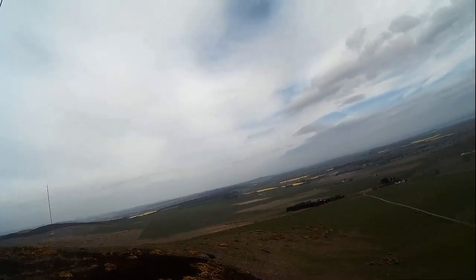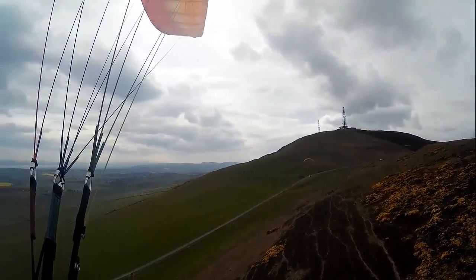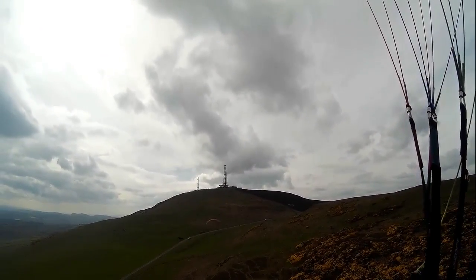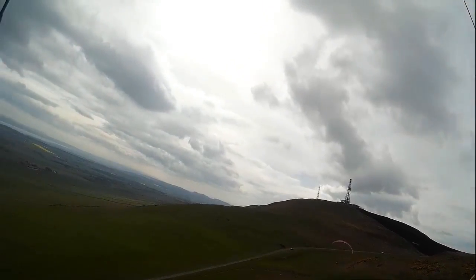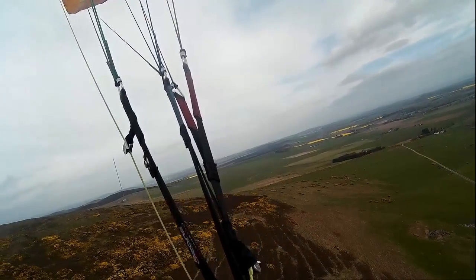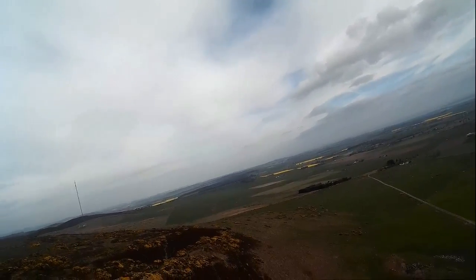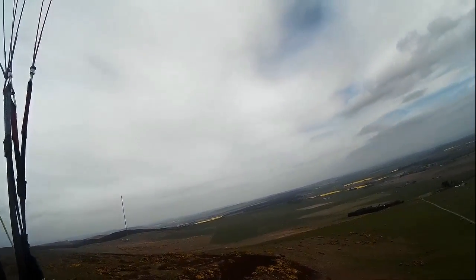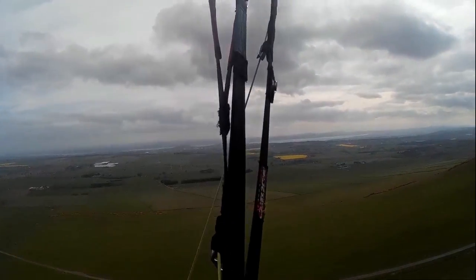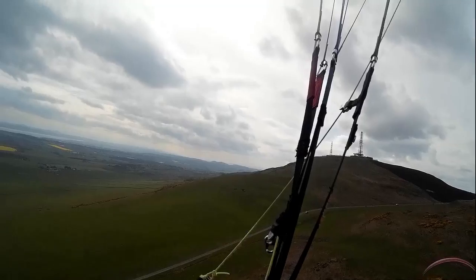And again, some nice checks there, good checks of the airspace. And bringing it round. That's what you want to see. And say once again, the main point is you really want to be getting the head outside the risers, leaning round, so you're warping the wing. Much more efficient turn. It was nice lift that day though. With a bit of an inversion layer as forecast on the F214, and the overall cloud level wasn't too punchy. So just some nice workable ridge lift and some residual heat in the fields.